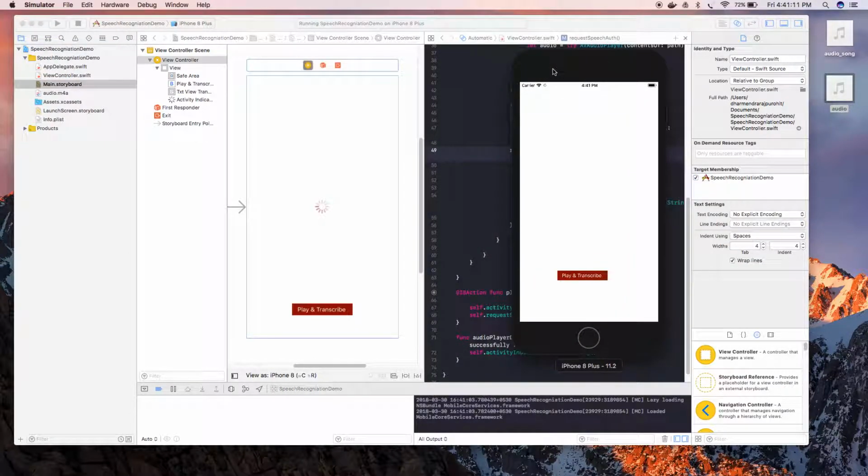So here you go. Now click on play, and you can see that the activity indicator view is working, and simultaneously it's loading the transcription of an audio file. As the audio stops, this activity indicator will stop and be hidden. So here it is. Thanks for watching this video.